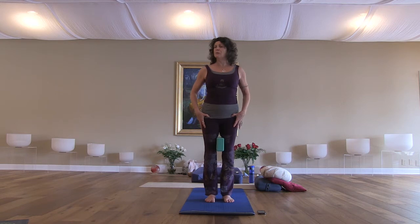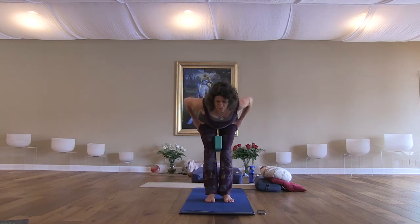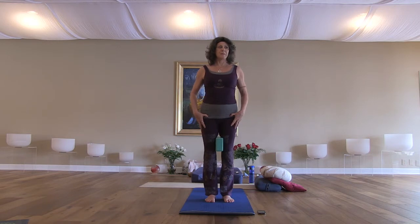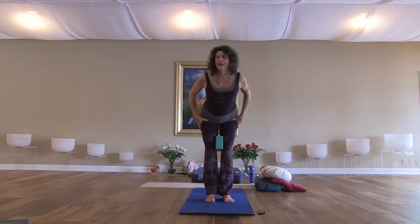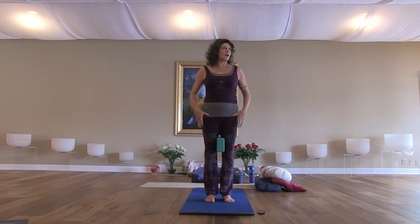Cow tilt, push the block back, exhale. This is where my bend happens. And I don't bend my spine. Inhale up, neutral. Cow tilt, push the block back, bend, lengthen, and then inhale up. So that's why we want to know where is your hip, where's your bowl? Because now, let's do it wrong and you'll feel it. Try to do a cat tilt. Push the block forward and do a forward bend.